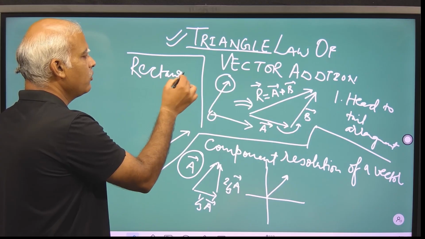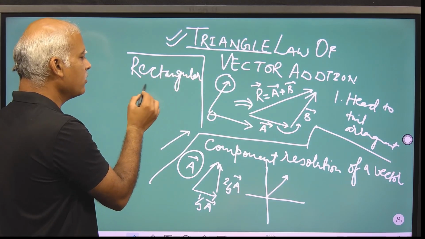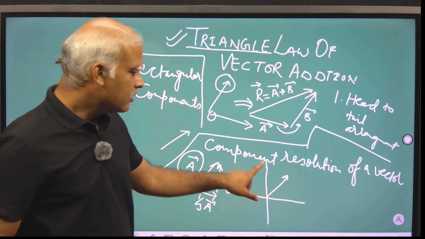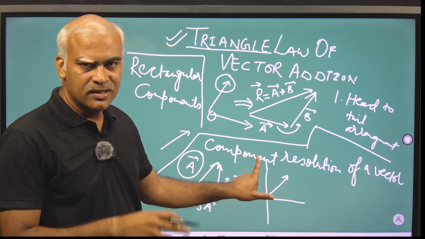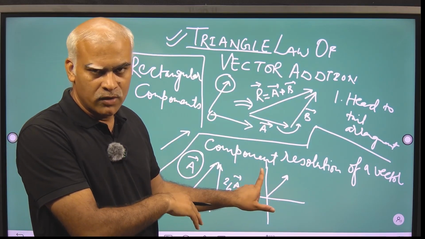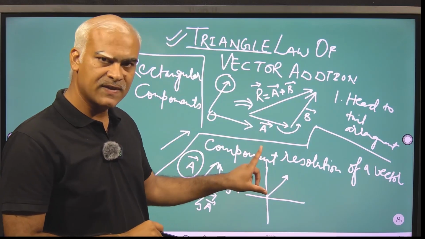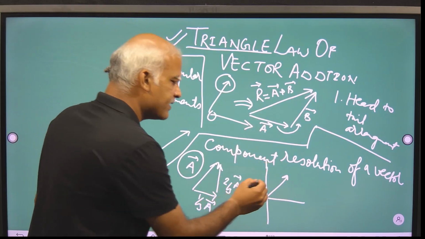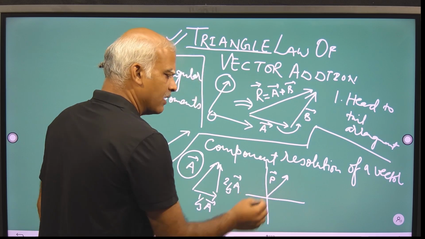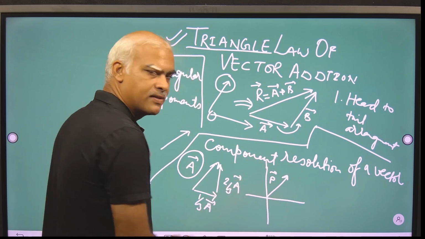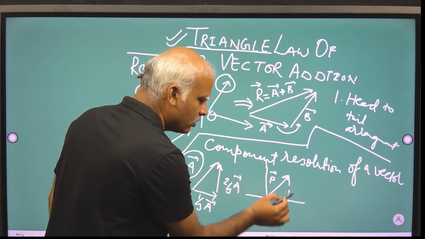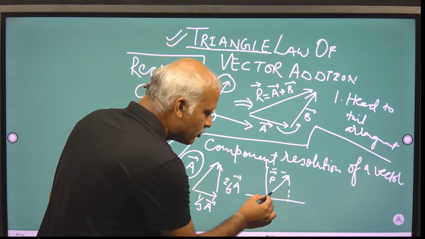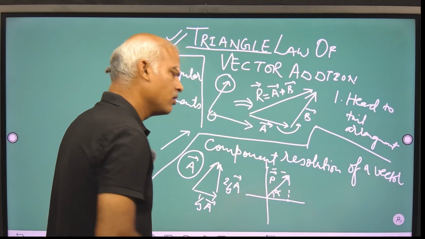They are called rectangular because a rectangle has 90-degree angles. So rectangular components means that the two vectors which are the components of a particular vector are perpendicular to each other, first thing, and second thing, their addition equals your given vector. So say it is a P vector, and I am taking it for my convenience in the Cartesian system. What I will do is put a perpendicular on both the axes x and y, and suppose it is making an alpha angle with the x-axis.